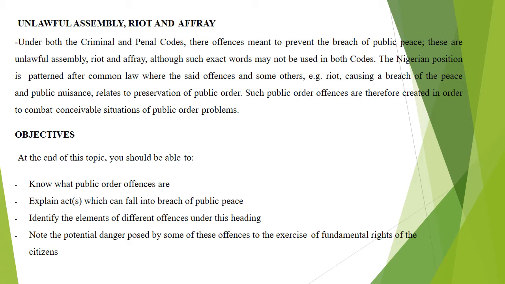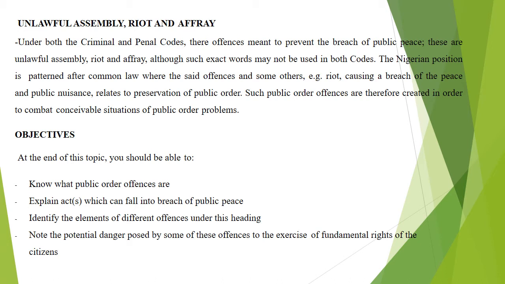The Nigerian position is patterned after the common law, where the said offenses and some others, e.g. riots, like I said, causing a breach of the peace and public nuisance, relate to preserving public order. Such public order offenses are therefore created in order to combat conceivable public order problems. This is like what I've just explained: when you see such a gathering, normally it is being prevented in order to combat a possible outbreak of lawlessness.